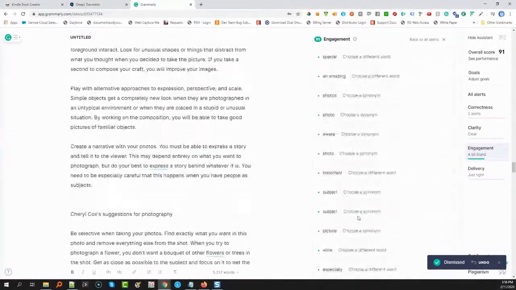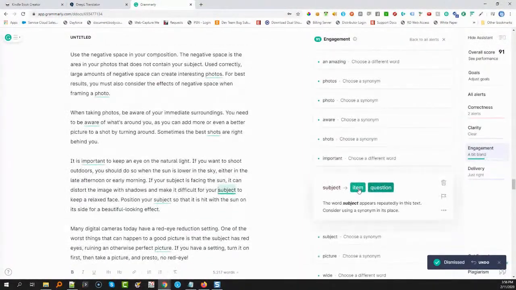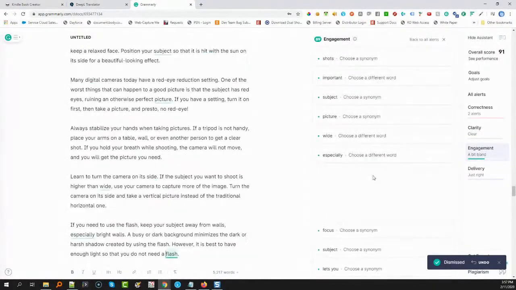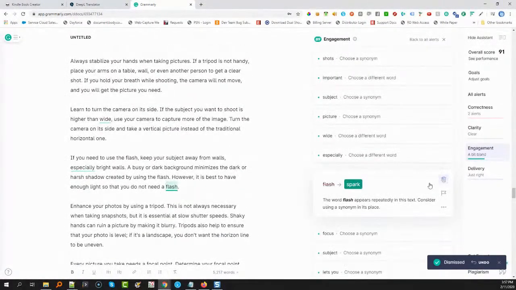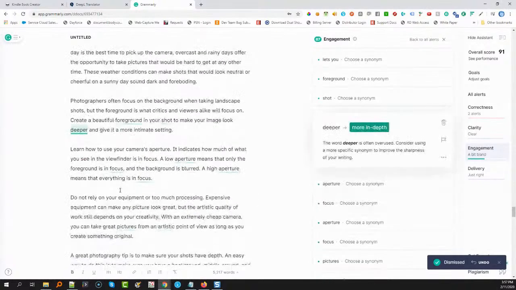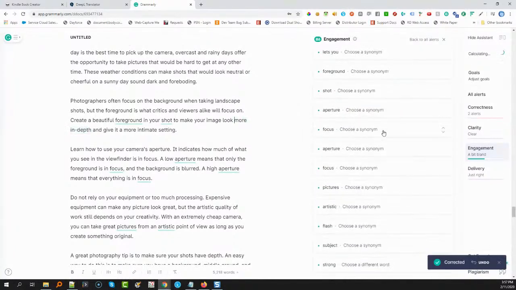Just cleaning it up somewhat. Leave it as subject. Flash, I'm sure we're going to leave that as flash. Deeper. More in depth. Let's change it. Yeah, we'll leave it at that.